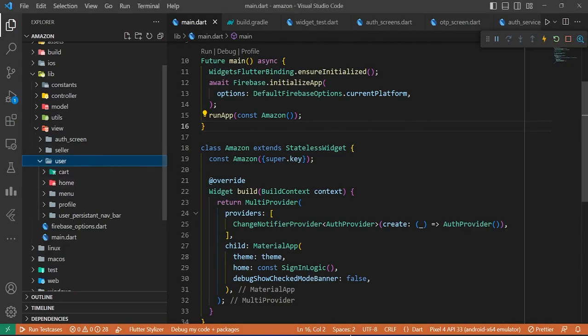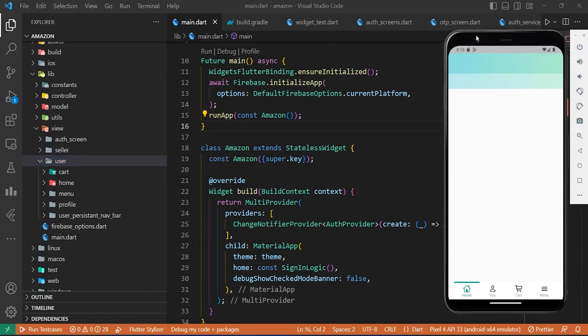In Amazon app, basically we have two types of user. One is like we users, who are buyers, and the second one is seller. For now, we will be implementing the user section, and after the user section is done, we will be switching to the seller section. The Amazon logic is like that. They provide a platform where anyone can sell goods and anyone can buy goods. So in the seller section, there will be multiple sellers, not a single seller. Later on, we will implement the seller section.